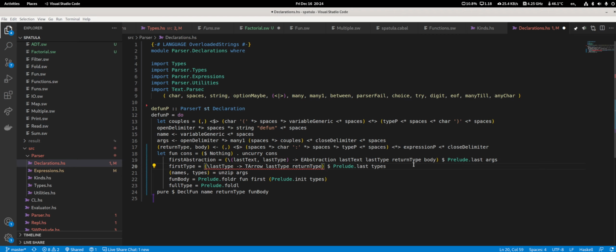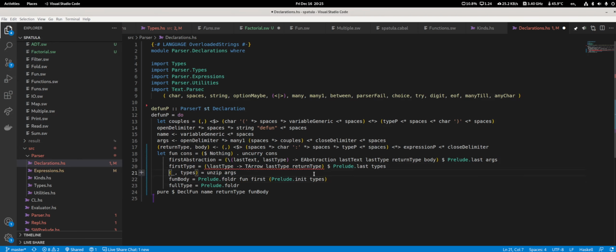Oh, I don't think you get what you're doing then. I can try to explain it another way. What we're doing is exactly as the abstraction, as you already said, but we don't care about the names. This is exactly the same thing. I'm saying it's still a fold right. No, it is a fold right here. I'm not saying it's not. It is a fold right, but we don't care about the names, right? And args is a list of tuples. So we need to unzip those because we don't want the names.